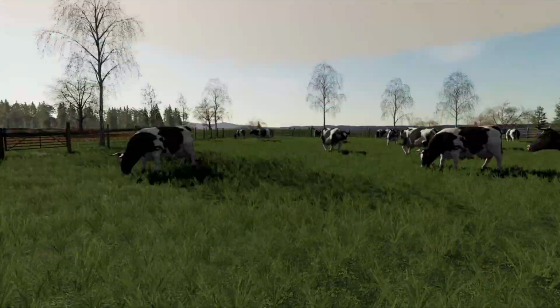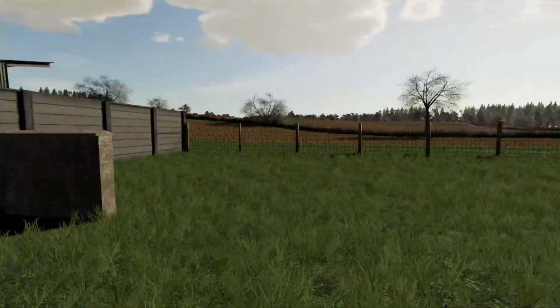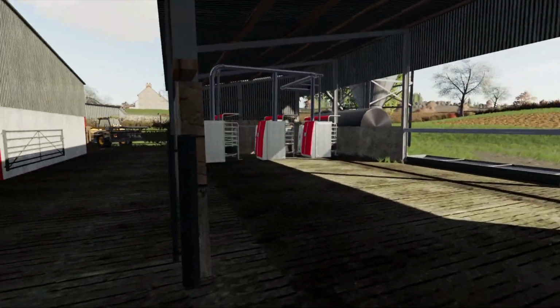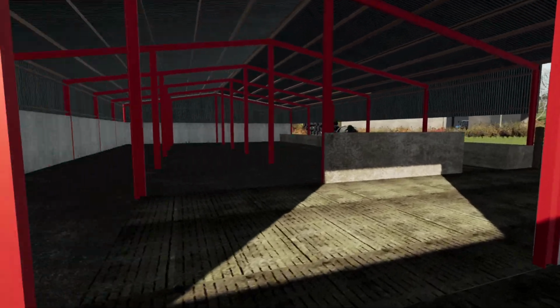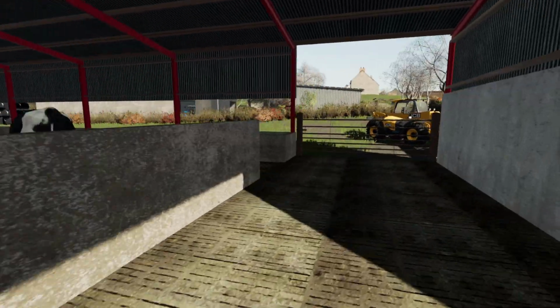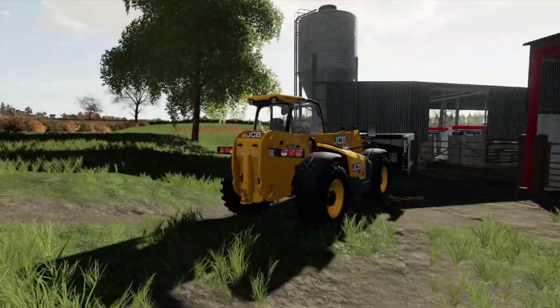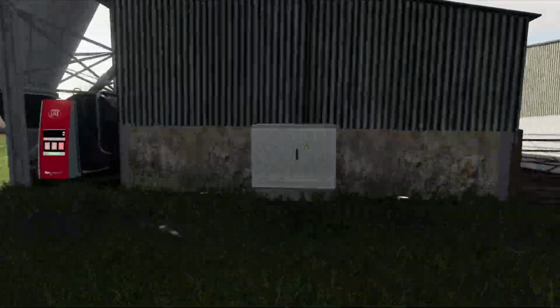and you're able to fit up to 200 cattle in here. And it's a pretty nice little pen. Your manure comes in here, your dairy bots there, and then just a feeding area here, which obviously needs to get filled up a bit more. But I'd say it looks really good. It turned out a lot better than I thought.